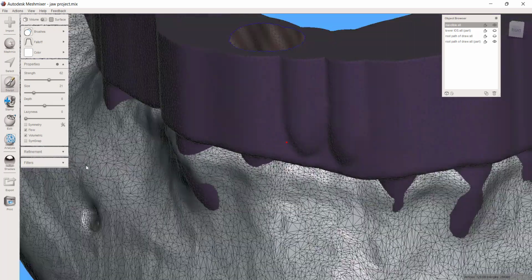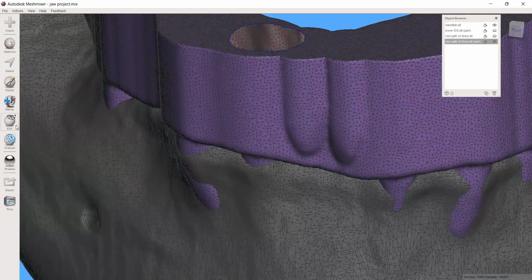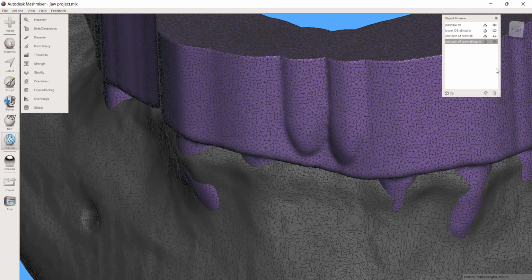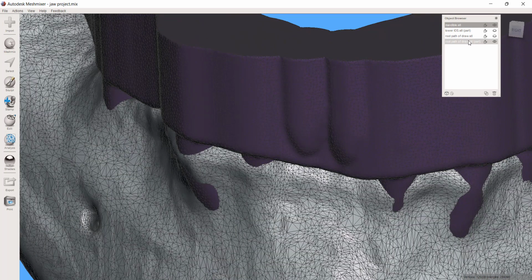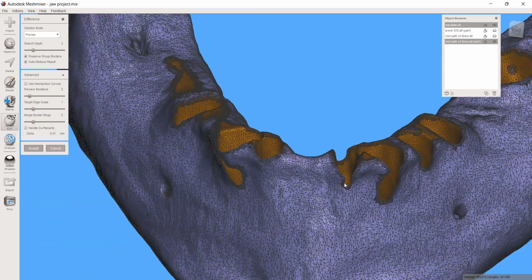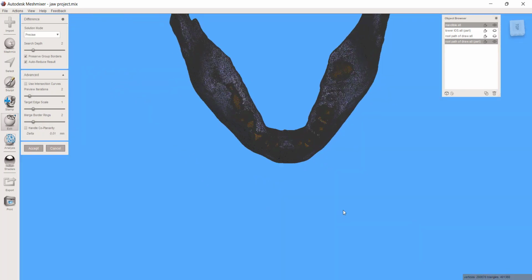Now I bet you when we try this, it's going to work just fine. So inspector, I'll fill that, although it's probably not critical. So mandible, control select, Boolean difference. And there you have it.